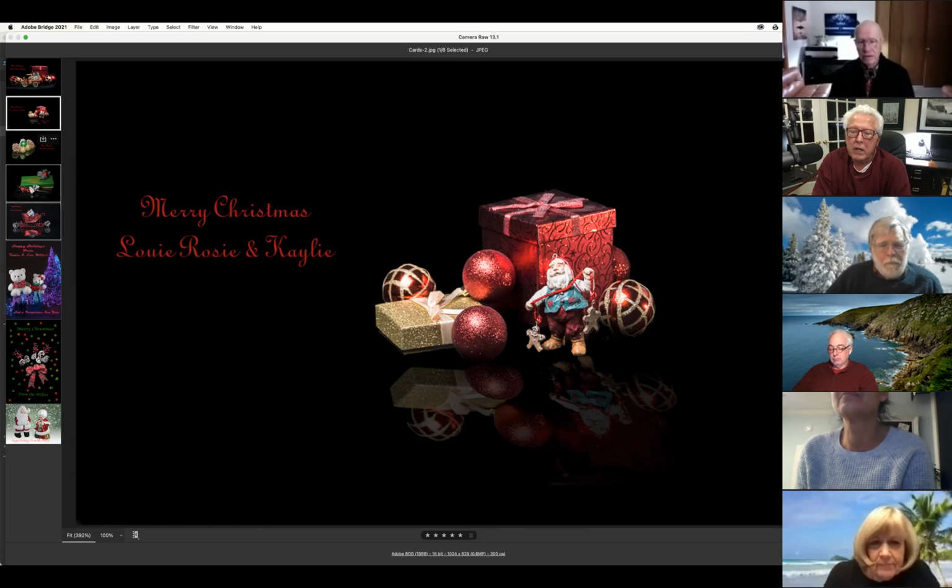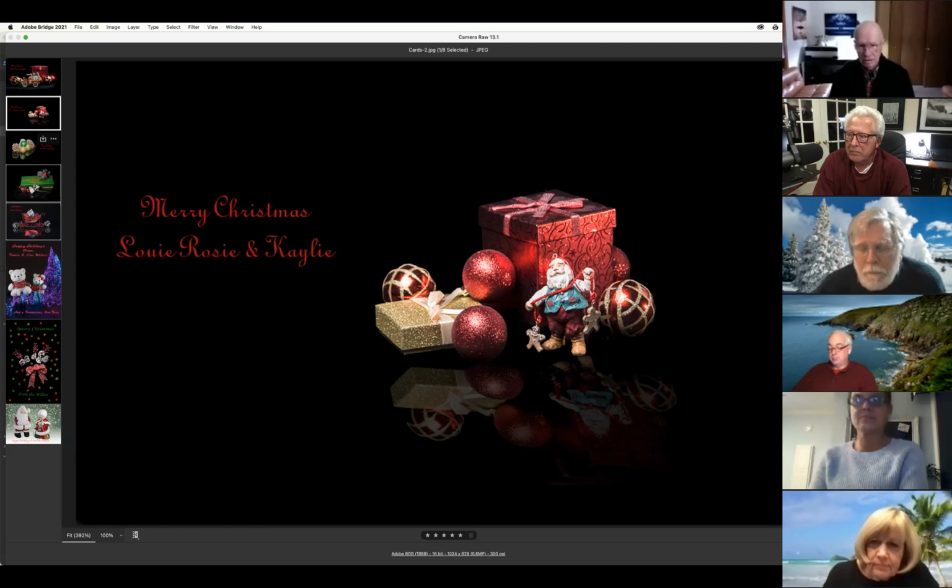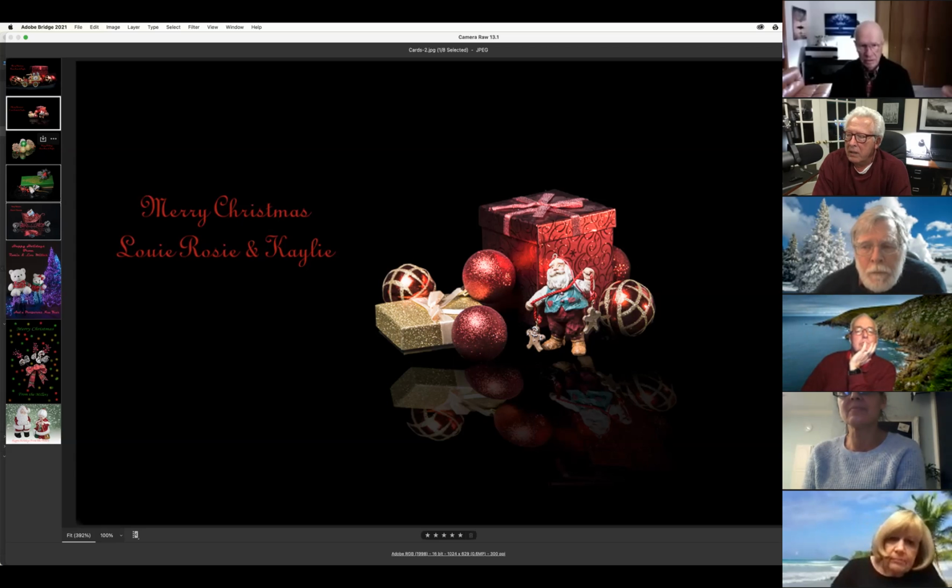So what do you prefer, the clear glass over a black matte or a black acrylic? Well, one of the things about using a mirror is sometimes you get more than you want. You'll see, it almost looks like I took the picture and turned it upside down. Oh, it's too clear. I was thinking of a sheet of glass over some felt. Oh, I haven't tried that. I have some felt, but I never could keep it clean. And with the plexiglass, even the mirror, you've got to wipe it down real well before you take your picture, because the dust shows up.